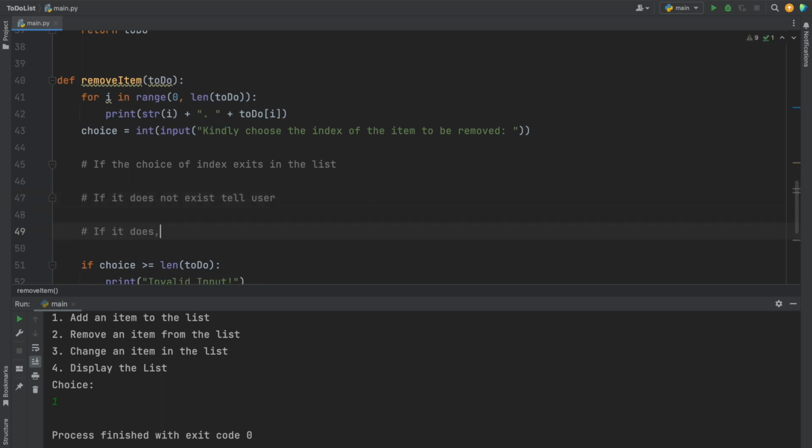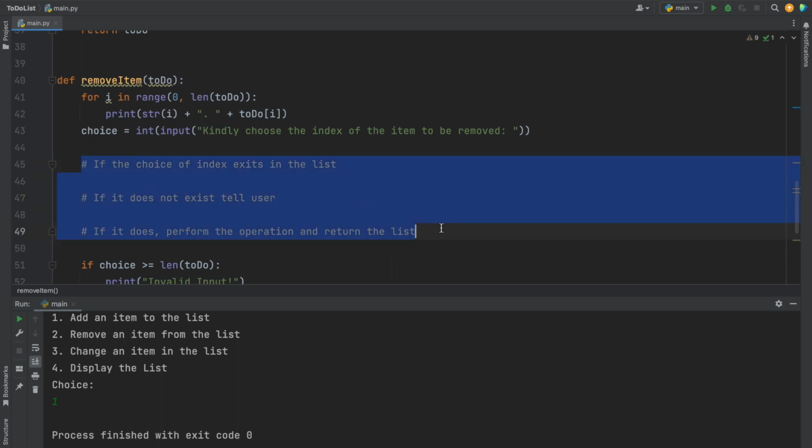If it does, perform the operation and return the list. So let's just fix our typos. Now, these are the three things that we need to take a look at.